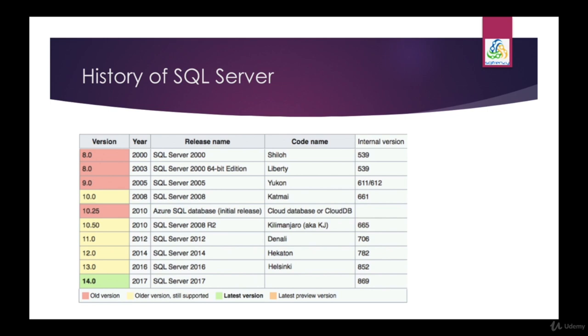SQL 2014 was released to manufacturing in March 2014 with the codename Hekaton. SQL 2014 provided a new in-memory capability for tables that can fit entirely into memory. For disk-based SQL Server applications, it also provided SSD buffer pool extension, which improved performance by caching between RAM and the spinning media. SQL Server 2014 also enhanced the Always On solution by increasing the readable secondaries count and sustaining read operations. It provided a new hybrid disaster recovery and backup solution with Azure, enabling customers to use existing skills with the on-prem version of SQL Server to take advantage of Microsoft's global data centers like Azure.